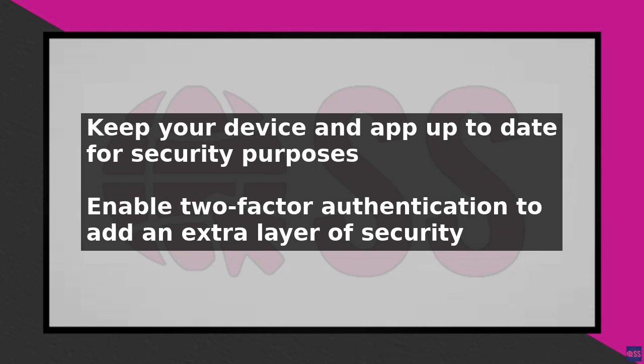To ensure the security of your wallet, make sure to keep your device and app up to date, and be cautious when interacting with unfamiliar websites or applications. It is also a good idea to enable two-factor authentication, which will add an extra layer of security to your wallet. By following these steps and taking the necessary precautions, you can easily download and install the Phantom Wallet app and start using it to manage your cryptocurrency.